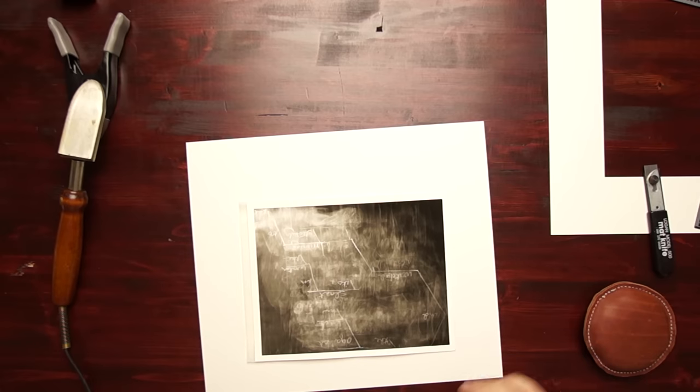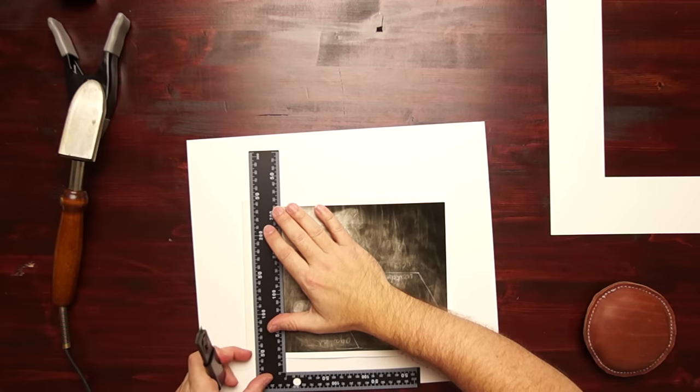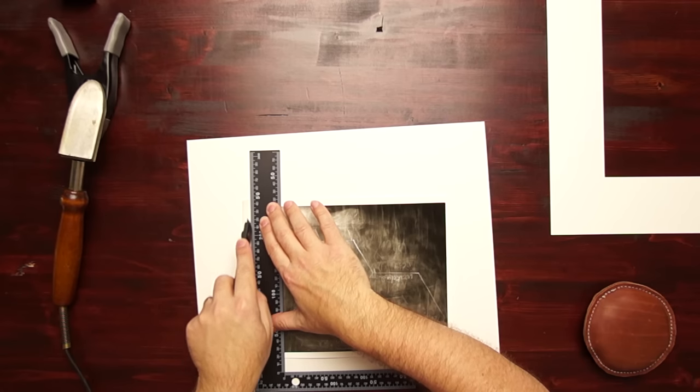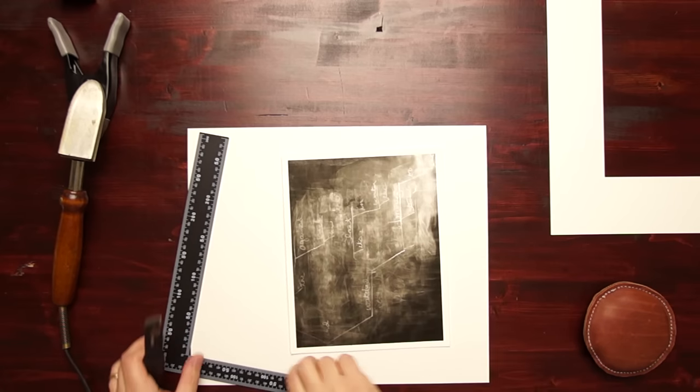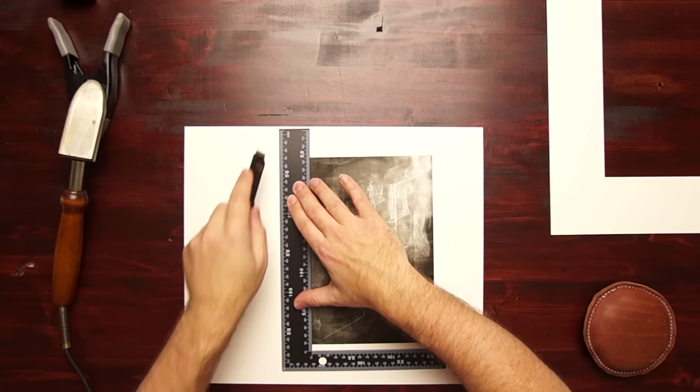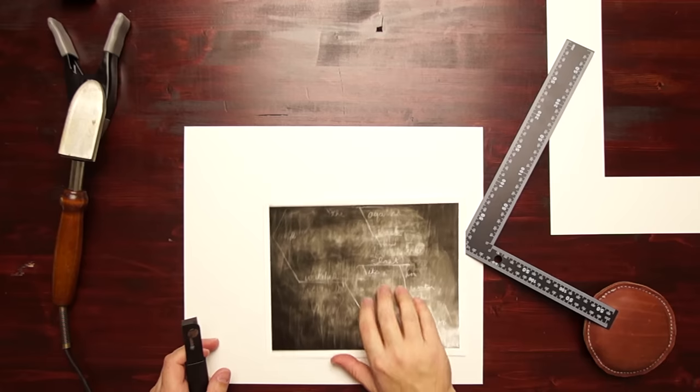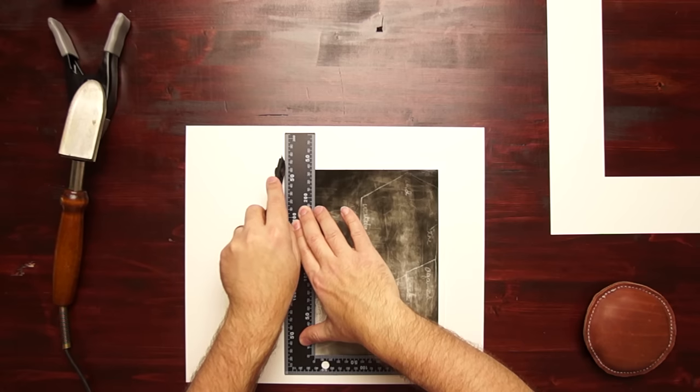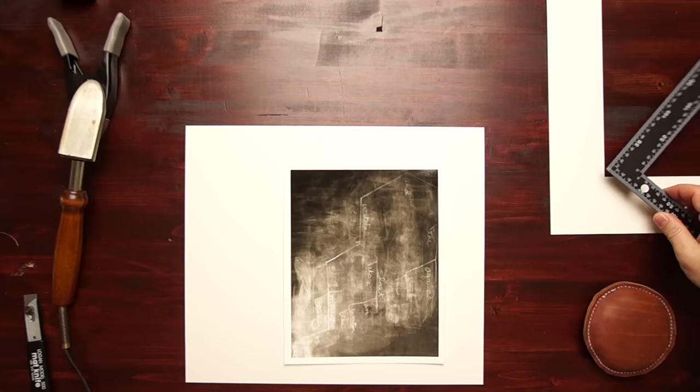Use your straight edge and razor again. And now you're going to trim the adhesive as close to the edge of the paper as you can humanly get. If you end up trimming a little bit of the paper as well, the print, that is okay. Make sure you do all four sides. What you're trying to do is prevent any adhesive from sticking to the press on the front. You don't want that. Okay.